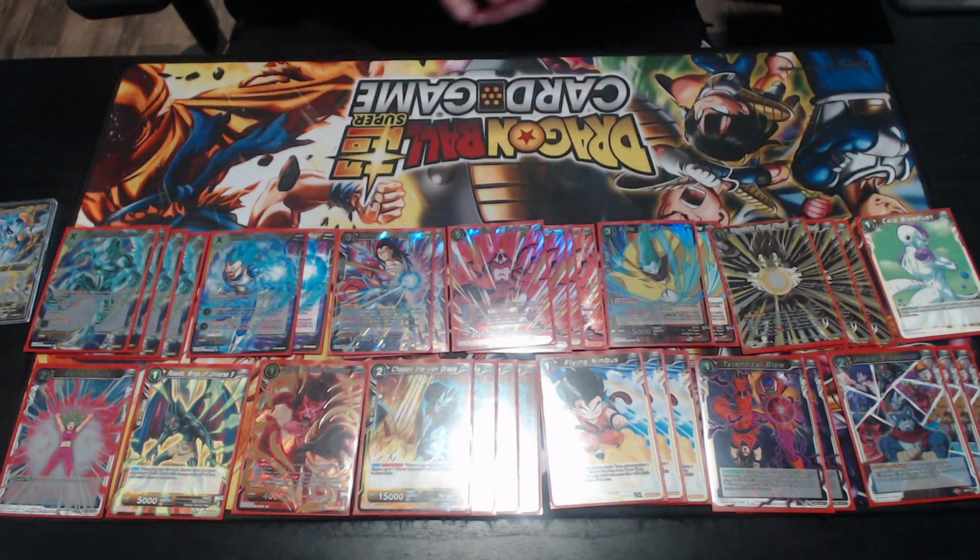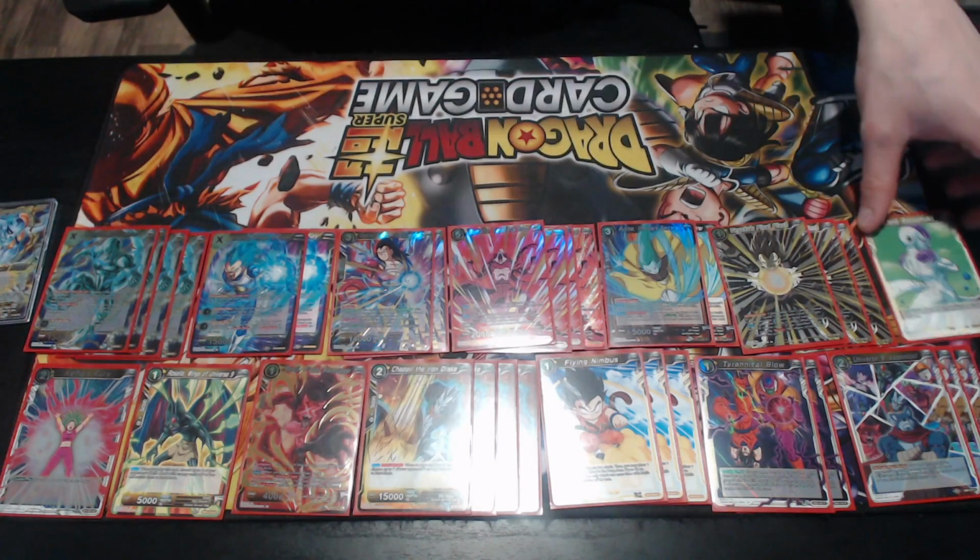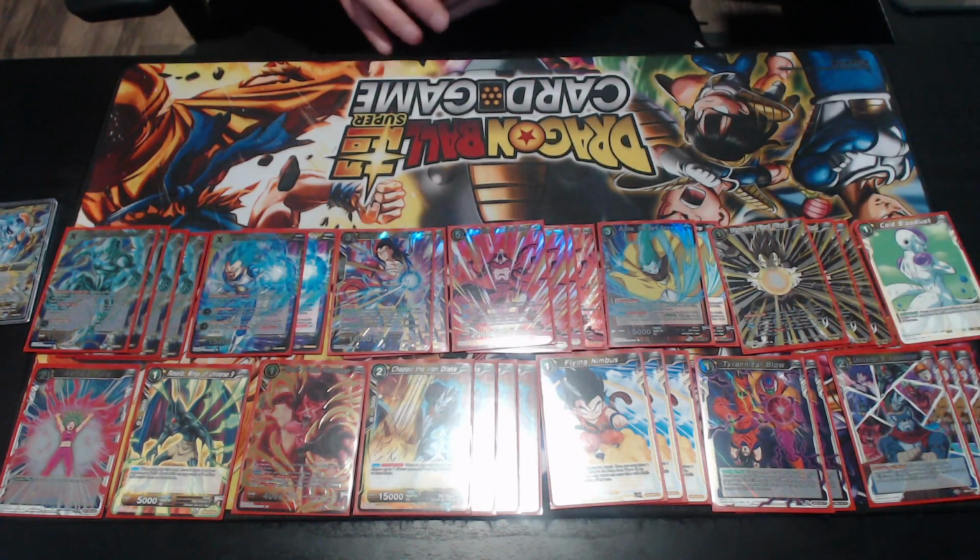1 Cold Bloodlust. This is your SER extra card. You can only run 1. Blanks any card coming into play. Very, very good.